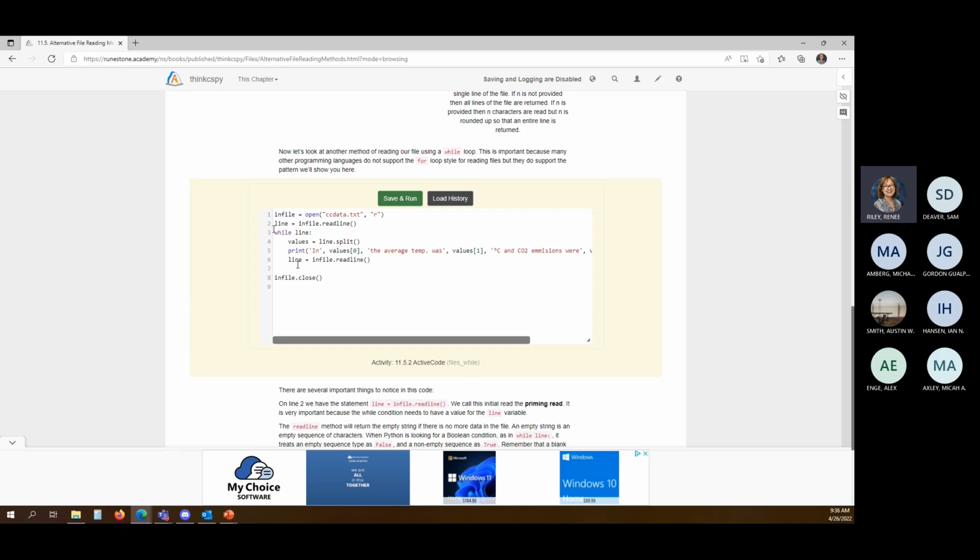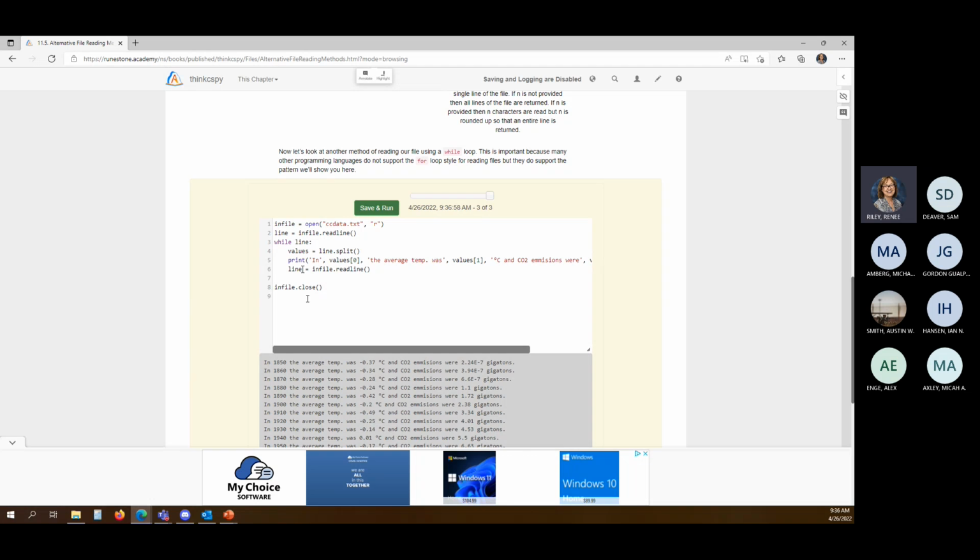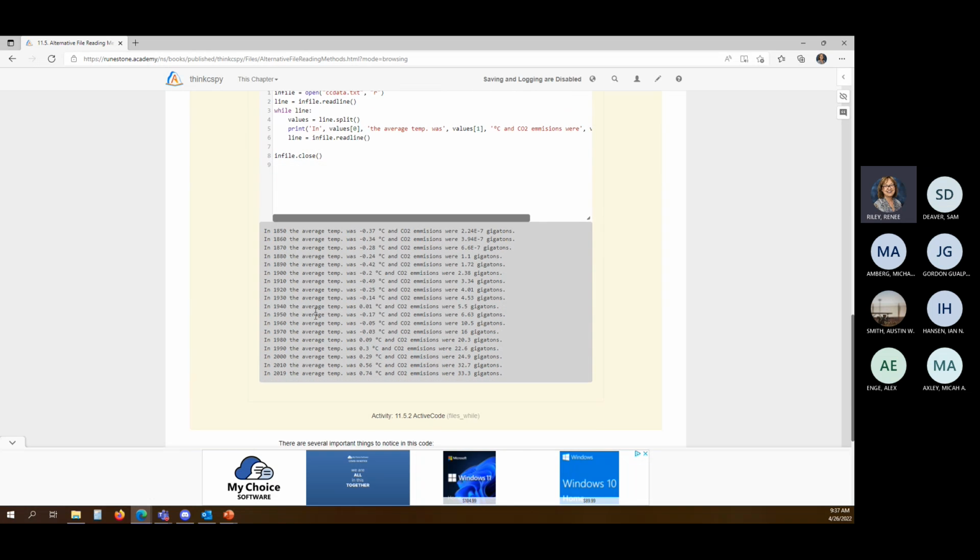Notice this is a little different than using that for each loop, where the for each loop takes care of when the file gets to the end for us. So we can run this, and we can see that when we're done, we close the file.